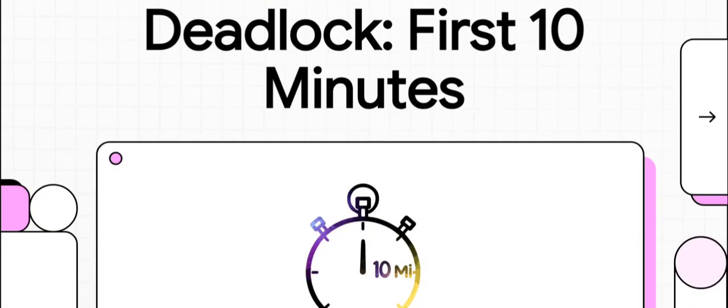All right, let's talk about Deadlock. Specifically, let's talk about those first 10 minutes, that part of the match that can feel like absolute, pure chaos. We're going to demystify it, and by the end of this, you'll have a clear roadmap to get you from the starting bell all the way to the mid-game.